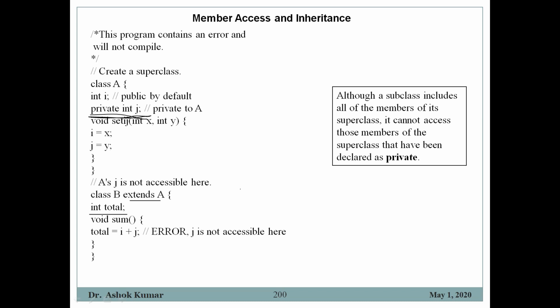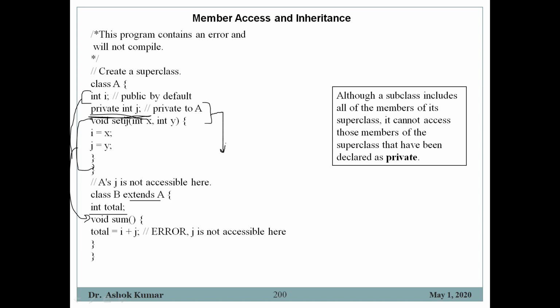Now the important point is, as we discussed, when we perform inheritance, the public and the default members get inherited into the subclass. So this is a default member, this will get inherited. This is a default member, this will get inherited. So these two will be accessible in the subclass, but this private member will not get inherited.